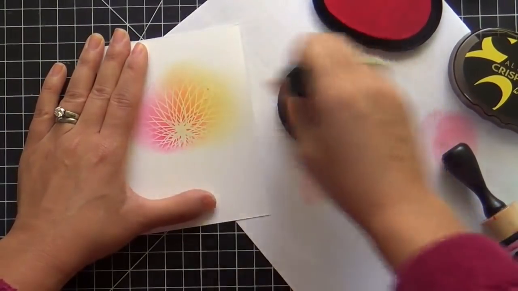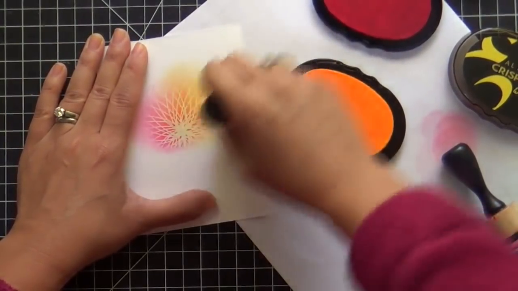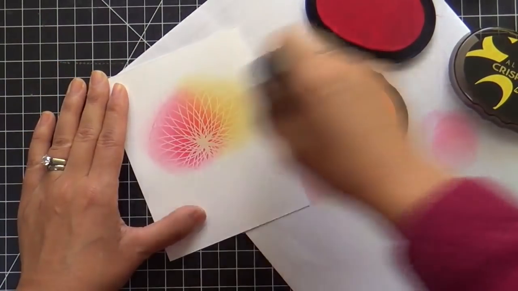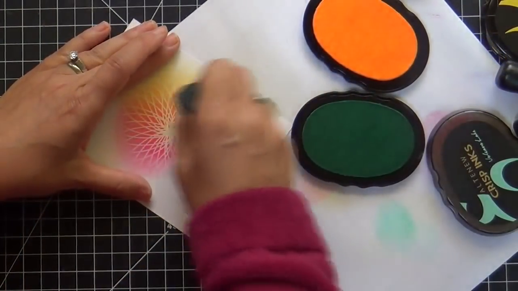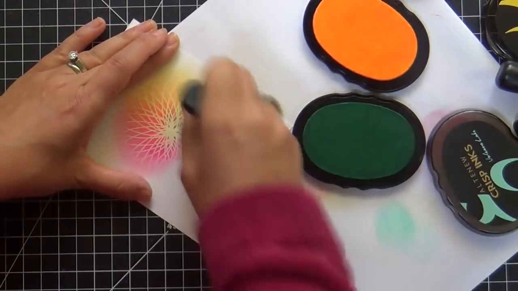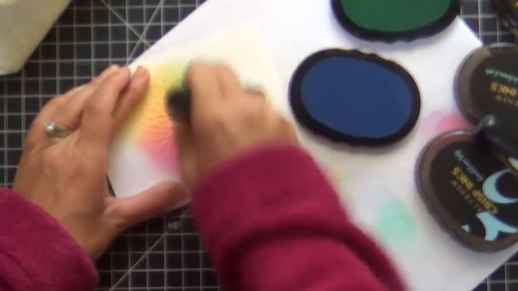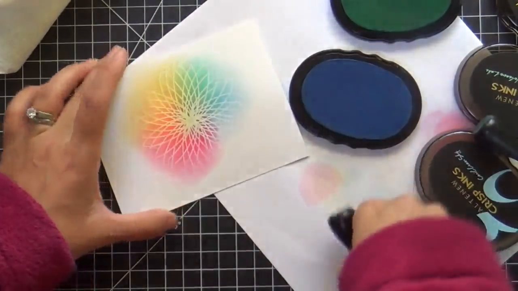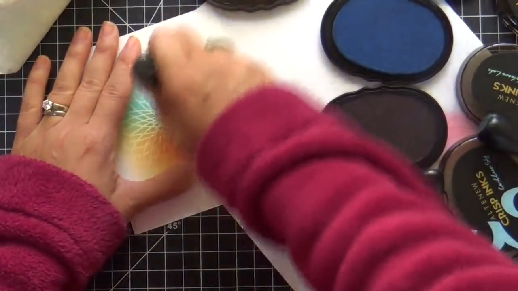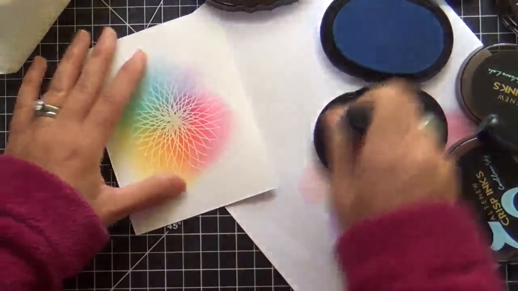When the Coral Berry and Warm Sunshine overlap, you get a gorgeous orange mixture between the two. Now I'm going in with Volcano Lake, which overlaps with the Warm Sunshine as well. Lots of magic happening with the overlapping. We've got Caribbean Sky, and the final color is Midnight Violet.